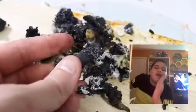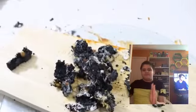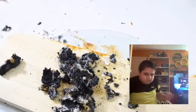These pork ribs have been cooked to perfection. That's not perfection. That's simply a lump of rib coal. Oh my god, yeah. Delicious. Oh god. You are disgusting, man. First of all, that's not even a rib anymore. That's a lump of coal that you just cooked from the furnace.